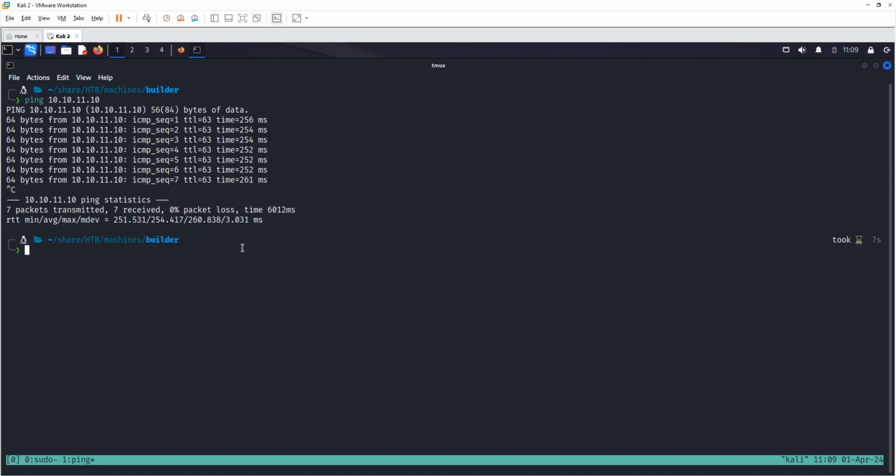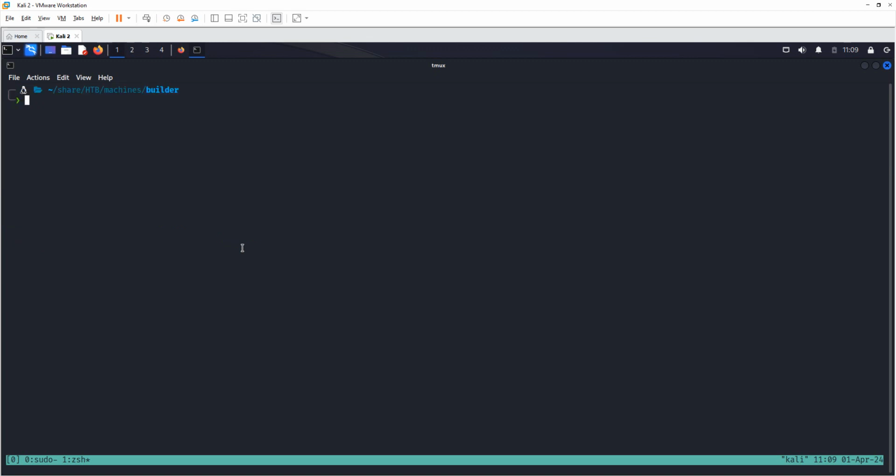Once we can reach the machine, what we'll do next is try to scan for open ports and services. That will be interesting to have a look and then possibly see if we can exploit those open ports and services. So we'll do an nmap scan. This is the nmap command that we're going to use: -sCV on.